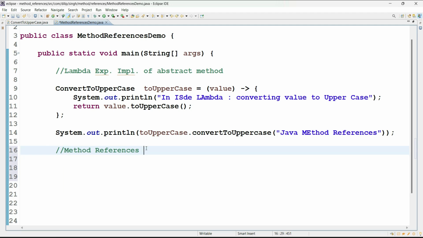So how am I going to write the same solution that I implemented with the functional interface, using method references?